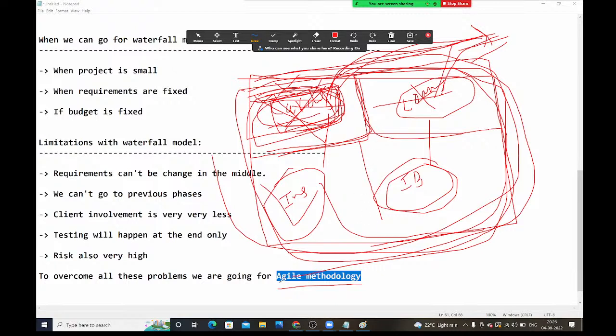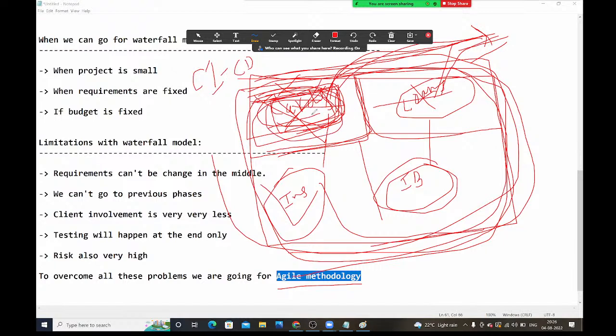Clear, guys? In Agile, what is happening? In the Agile model, we are going to divide. We are breaking the project into multiple phases, guys. Right? This Agile model we can call an iterative model also. Another name for this Agile methodology is iterative methodology. Here continuous development and continuous delivery, CI/CD, is available in this approach. Continuous CI/CD is available, guys. Continuous implementation and continuous delivery.